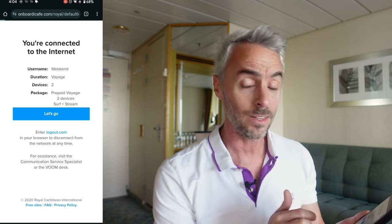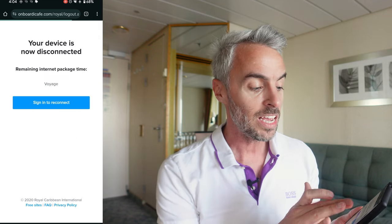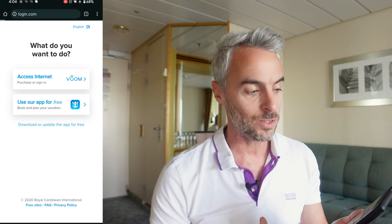You'll see it listed at the bottom of the screen — though I don't think many people notice it — it says logout.com. So if you're on your phone and getting ready for bed, go to logout.com in your address bar and it says 'you are now signed out.' This frees up that slot for someone else, or so you can switch to another device intentionally. Then just go to login.com to sign back in and reconnect whenever you're ready.